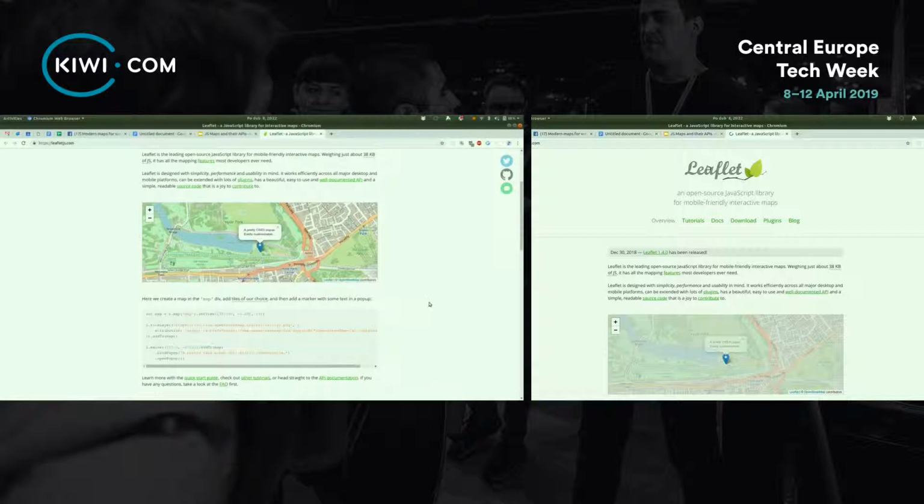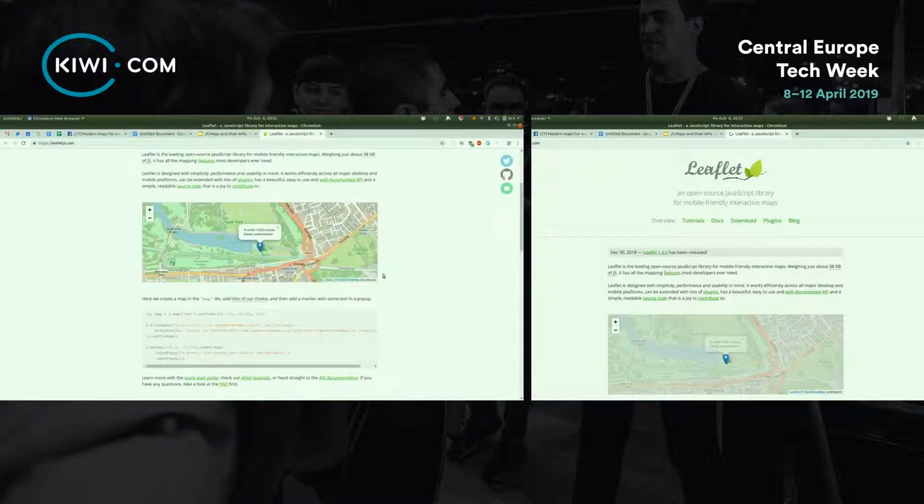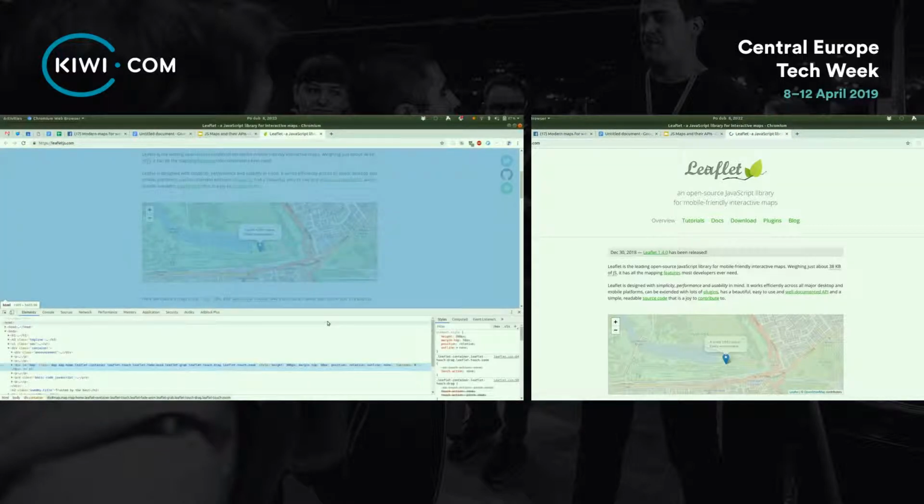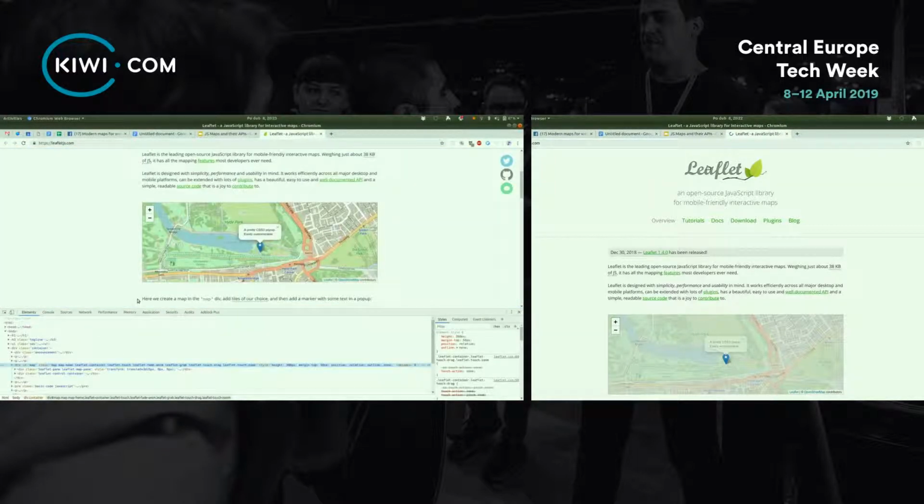Well, I would like to show you how the map tiles work inside this Leaflet window. So we will open the developer toolbar.